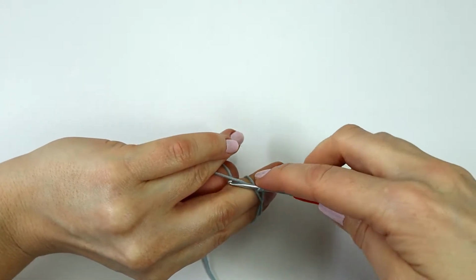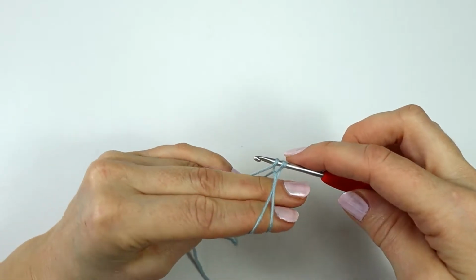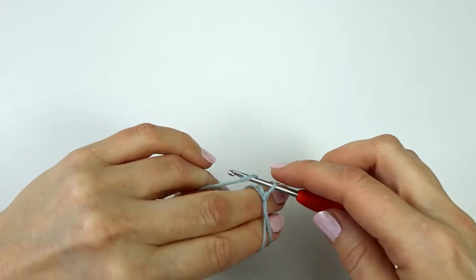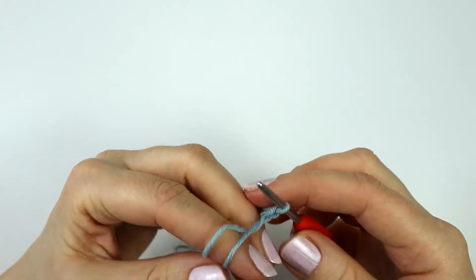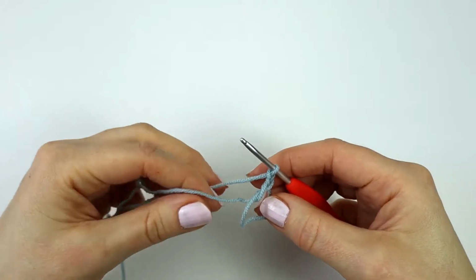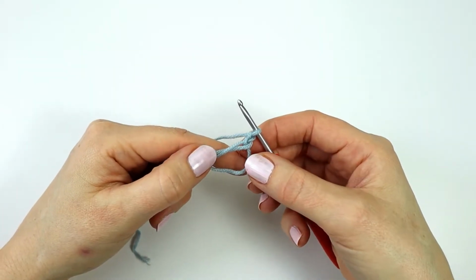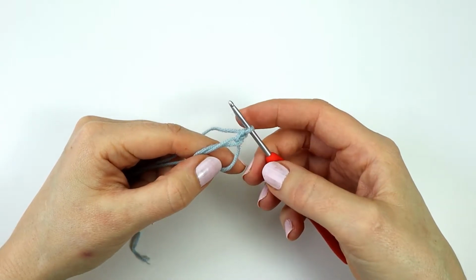And then I'm going to make a chain like that. And I will make one more chain. And here I have my magic circle. And here into my magic circle I'm going to make 12 double crochet.